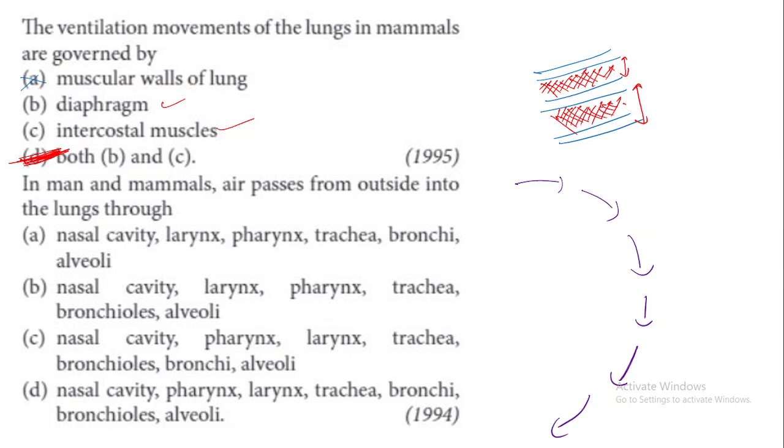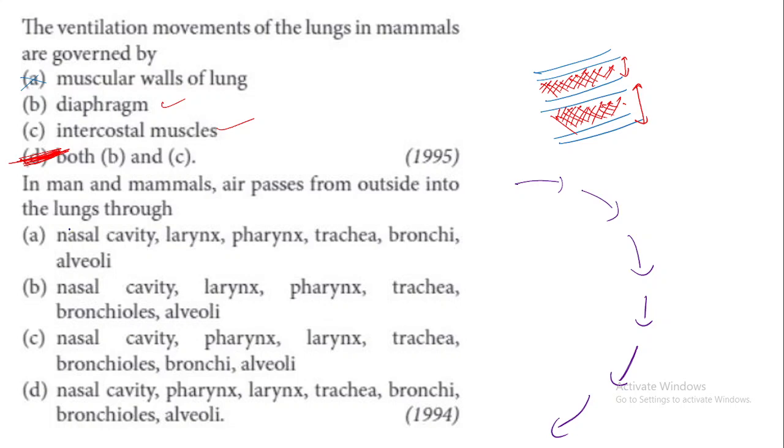According to our learning, air enters through the nostrils, moves to the nasal passage, then the nasopharynx, then the larynx, then the trachea, bronchus, bronchioles and alveoli. Quick recap again. Nostrils are nothing but the holes of your nose. Then the nasal passage, which is the passage inside your nose. Nasopharynx, the part of the pharynx connected to the nasal chamber. Then the larynx, the sound box. Then the trachea, the windpipe. Then the bronchus, the major branch that divides the trachea into two. Then the bronchioles, and finally the air sacs.